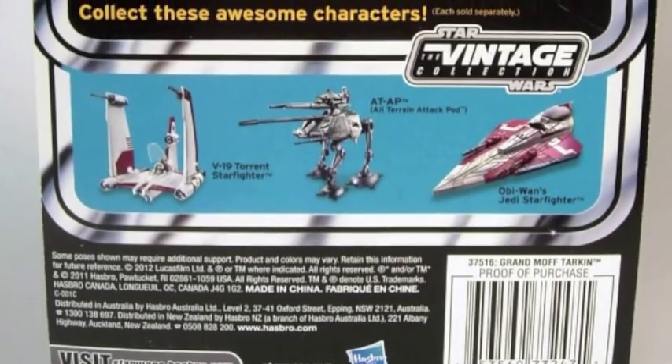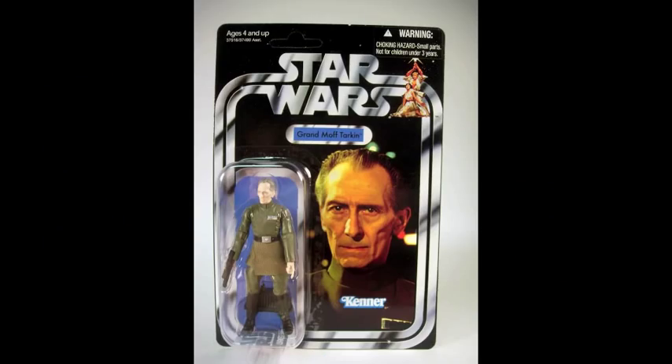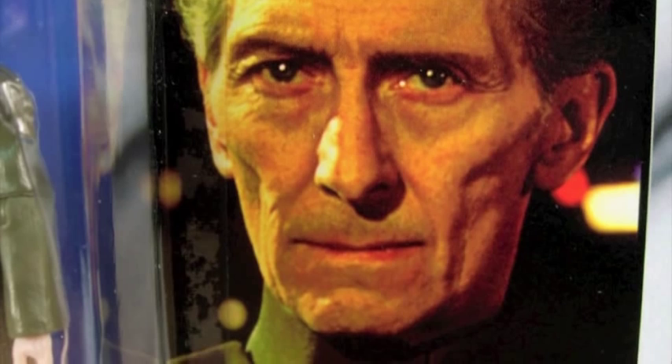The back of the card looks the same as almost every other 2012 figure. You see figures you can't go buy in stores, and without the sticker on the front it looks great. The character portrait is just like you've seen on a bazillion trading cards by now, and it's quite likeable.